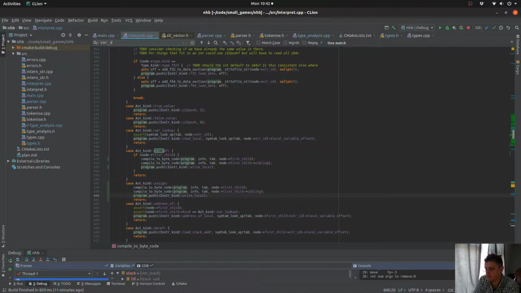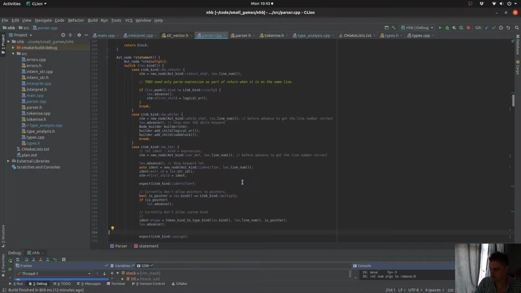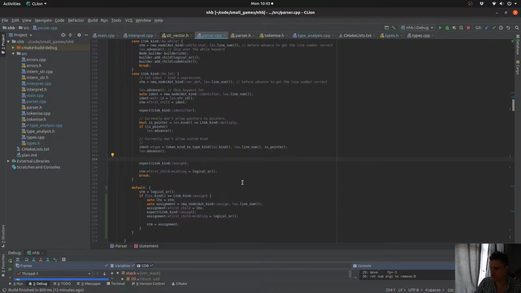Which leads us back to identifying, but we're back to where we were thinking that the var def and assign are, for all intents and purposes, the same bit of code here. But for some reason, one of them is generating an address of, and the other one is generating a read of the actual value, which is what we don't want. So what have we got going on that's different?